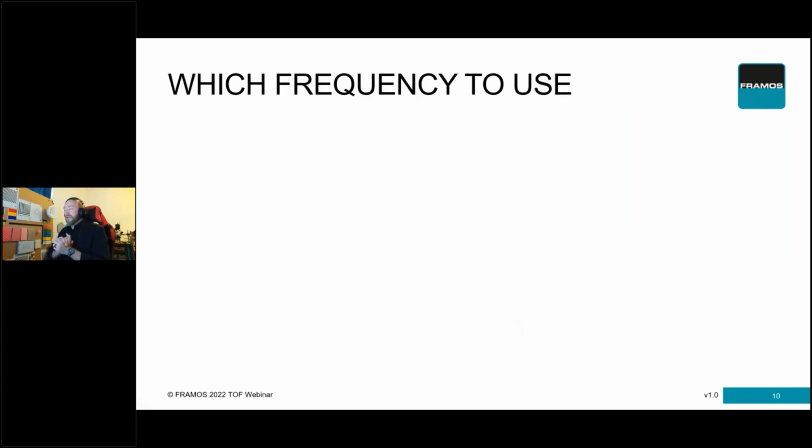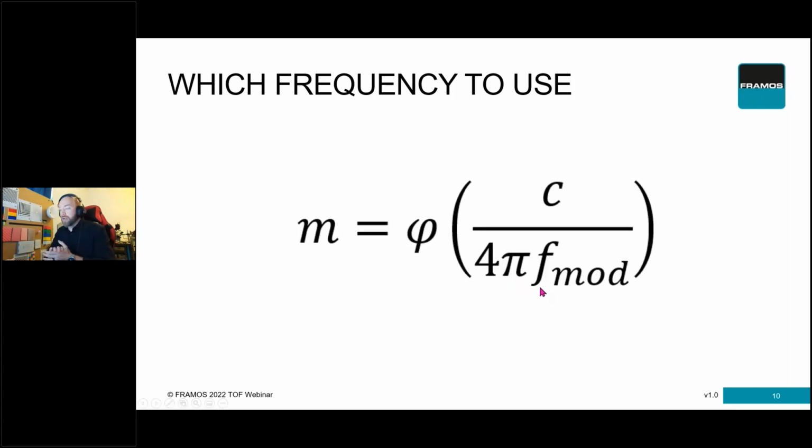So we talked about frequency, and I was talking about the limits that we have to deal with, and we actually start looking at our first equation. There's not going to be too much maths in here. In fact, I've avoided it by doing it somewhat pictorially in a moment. But this is the key equation to look at.